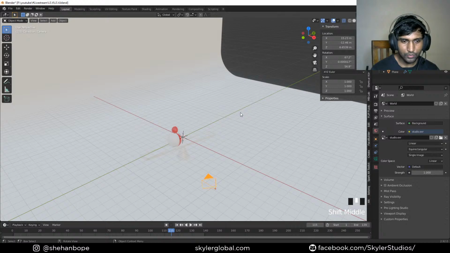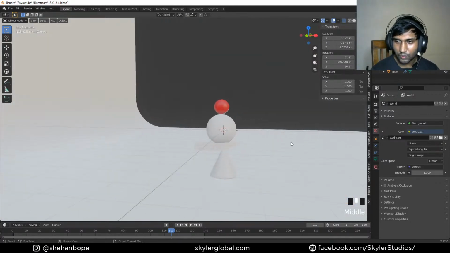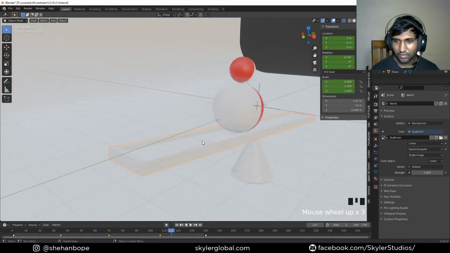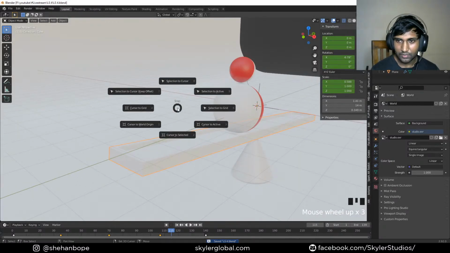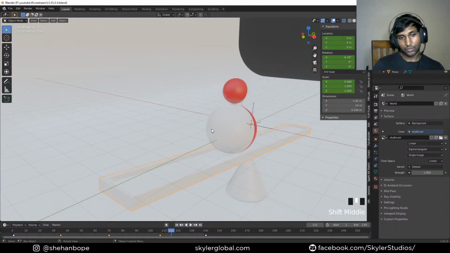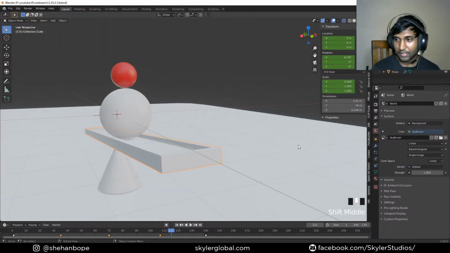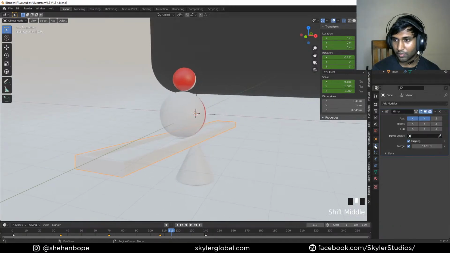When I subdivide cubes or like quads, and if I have to add support loops at the corners, then I add a loop cut and then bevel it so it goes to the corners equally. Yeah, that's actually how you do it. So that's one way of doing it, but then it's all preference. You can do it the way you like, and there are many different ways of doing the same thing, but it depends on how much detail you want in your mesh as well.